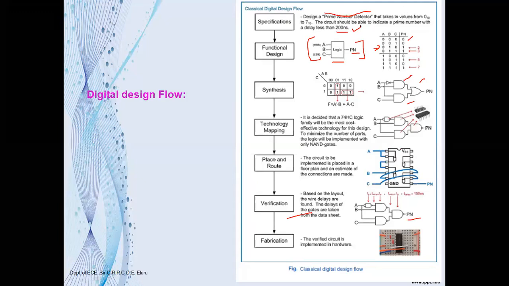One can choose other specifications also. Now we will verify the functionality of the circuit, whether it is capable of producing the output in less than the given delay time. If it is, then it is fine, I mean it is verified with the desired output. If it is not, then we have to go back to the place and route and arrange the devices in order to get the least delay from the circuit. So the placement and route is important.